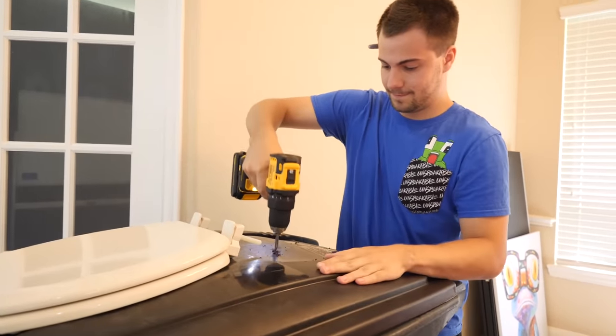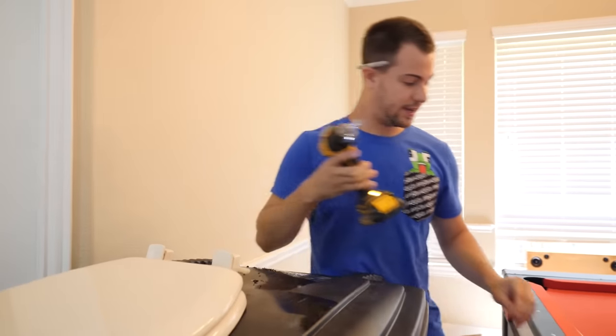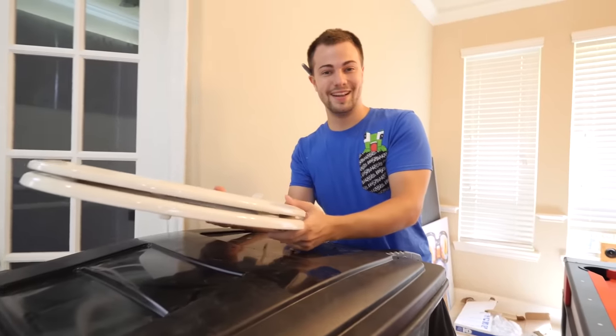Where are the drill bits? Hole number one has been drilled, and I don't know if it's big enough. It's not big enough.